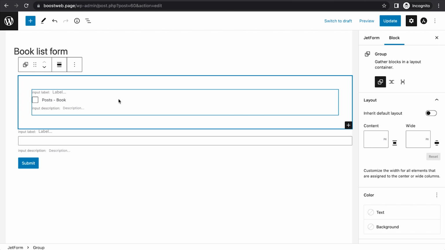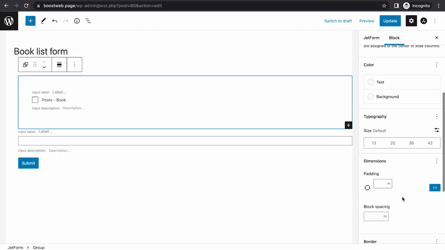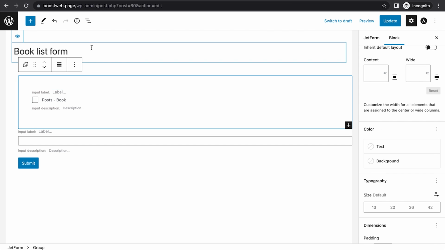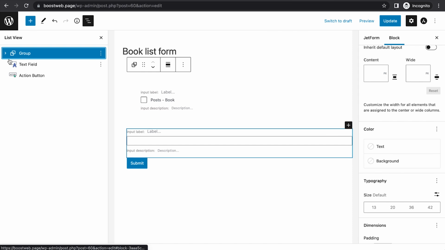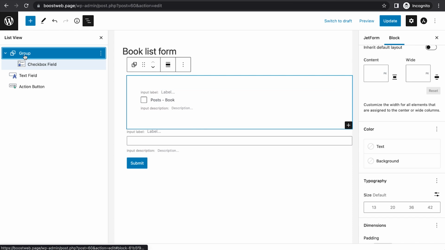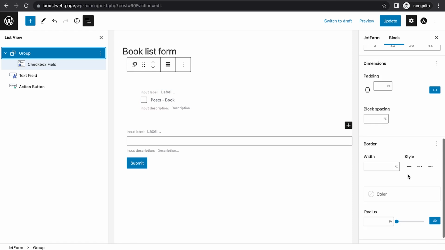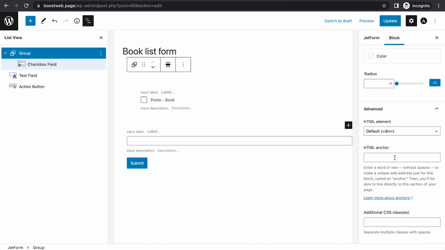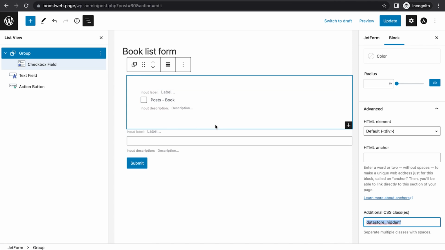I know there's only one checkbox, but making it a group lets me change more things here. So now I'm selecting group. If you click this button, you see it. Now it's a group and there's a checkbox field in this group. You can go here and go to advanced. And here's additional CSS class. So you can paste this data store hidden F here, or whatever class you decided to use. Again, I'm using group just because I can wrap everything and put a class in here. Not really grouping anything. You can use column or some other way as well.